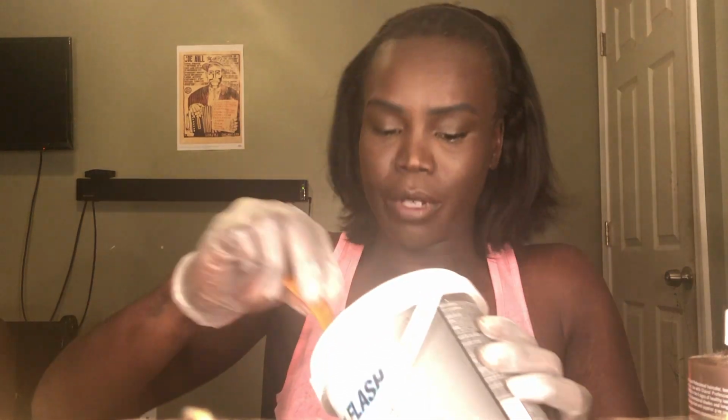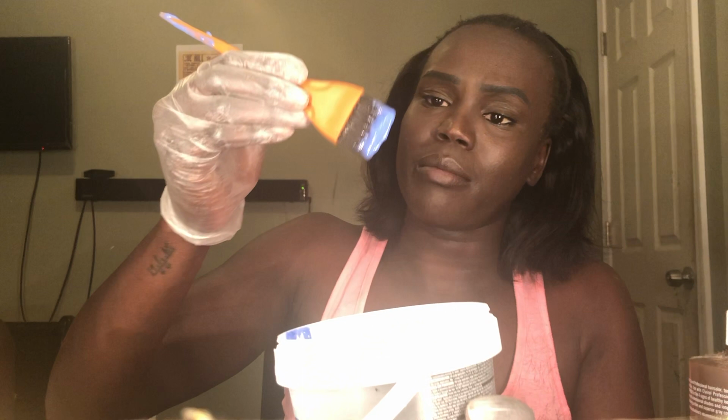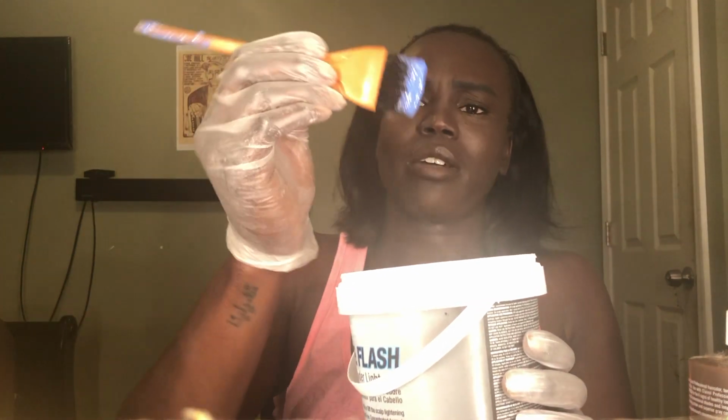You know, just because it feels one way on this end, the pointy end, gotta make sure it's the way you like it on the brush. Ooh, I like it. So it won't drag or strip down.